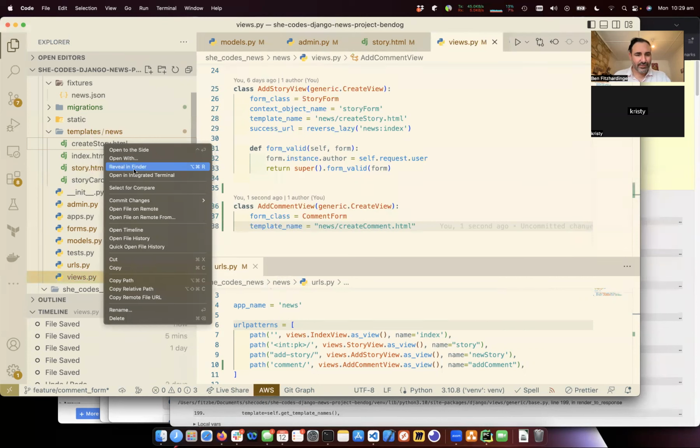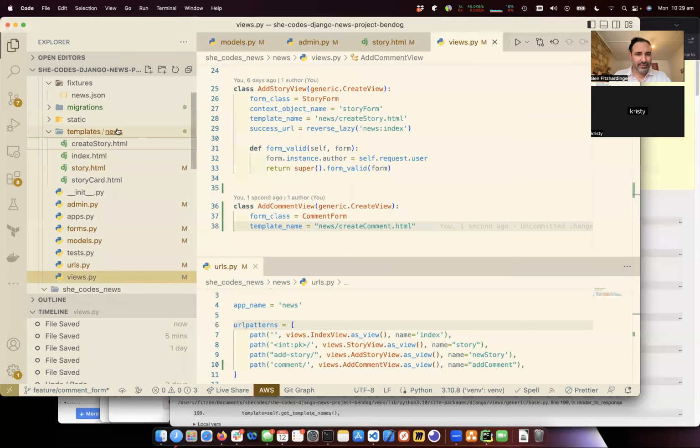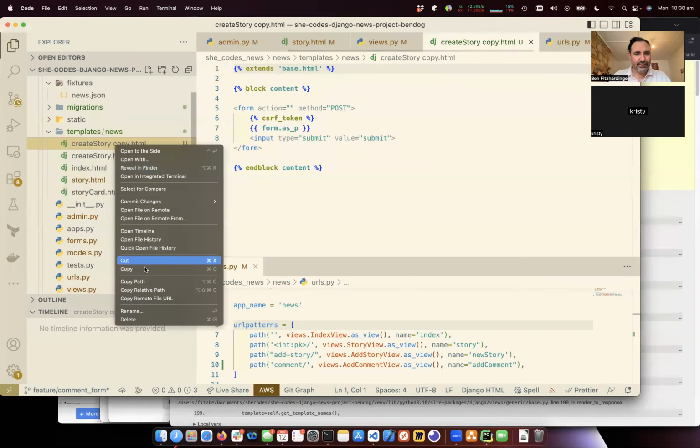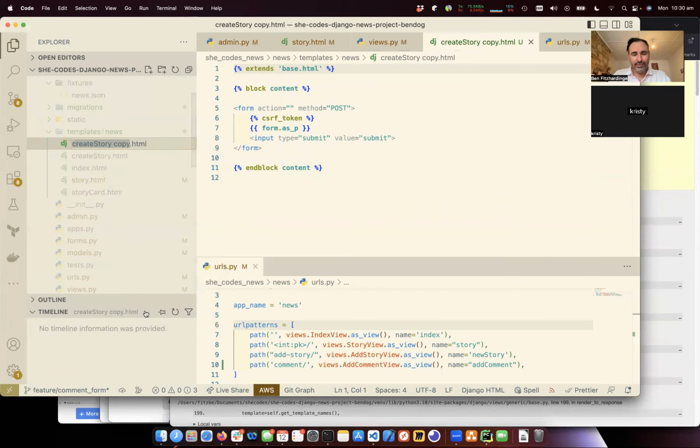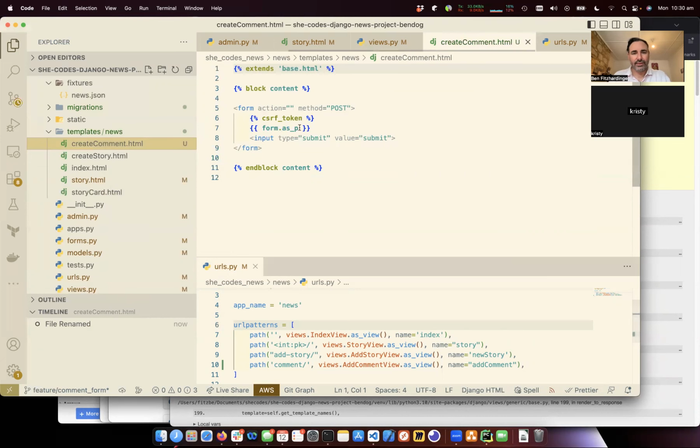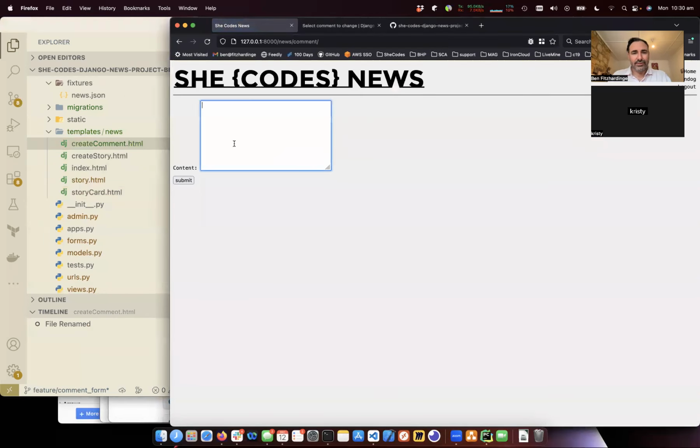Can I just do that really quickly from here? No. Copy. Paste. Hey, yeah. And rename that. And I'm going to call it, what did I call it? Create comment. And form as P. Looks good to me. Reload. Cool, content. Hey, this is Ben.